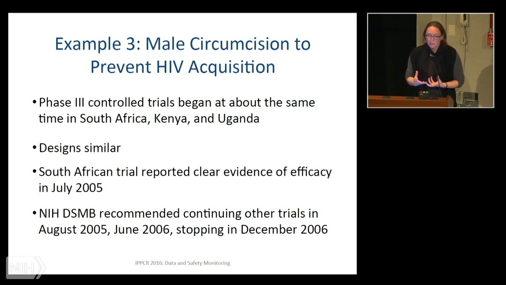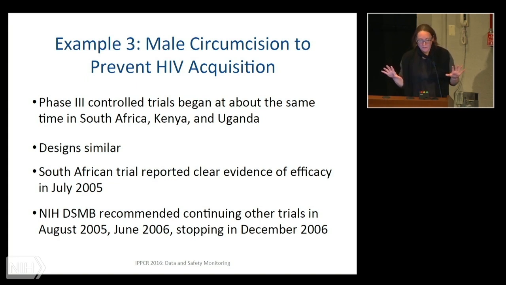There were phase 3 trials, large trials, that began at the same time in South Africa, Kenya, and Uganda. Typically, what they're doing is taking a group of people that they're recommending, and this is not a typical practice. So there's a group of people randomized to get usual care, and another group randomized to be heavily counseled to take on circumcision, and you're randomized to basically say you would accept either outcome, so that you don't have a bunch of people that got the wrong arm and quit. But in any case, they had several trials going on in South Africa, Kenya, and Uganda.